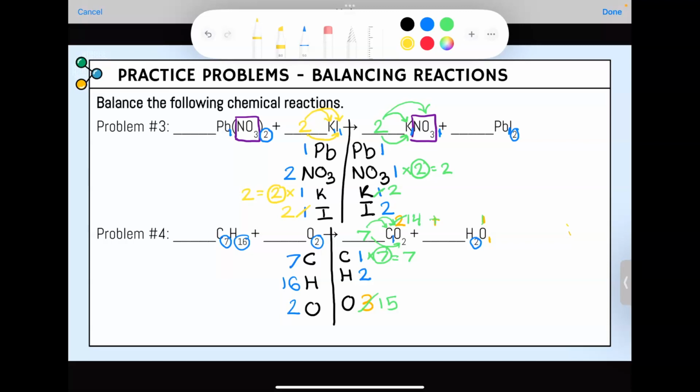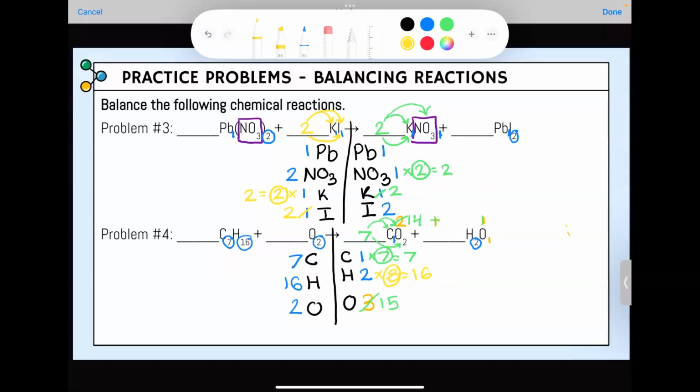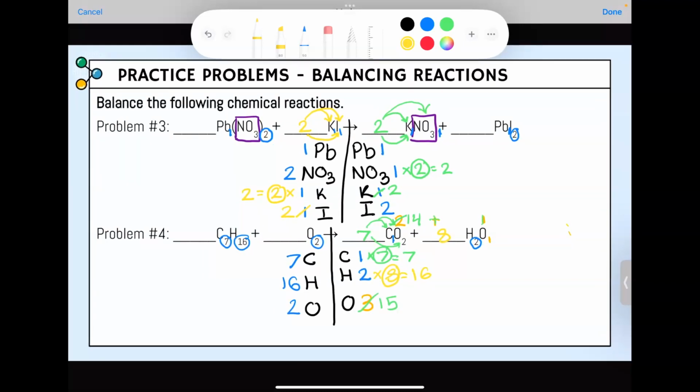Moving on to hydrogen, so we got to find a number to multiply, which we can do 8. And this 8 has to go on our product side with hydrogen. And we know this applies to our hydrogen, but it also applies to our oxygen again. So 8 times 1 is 8, but we got to do 14 plus 8. And that equals 22. And finally, we can balance our oxygens out by doing 2 times 11 to equal 22. And that 11 that we multiplied by has to go in our reactant side with oxygen. And there's no other element in O2 besides oxygen, so this is all balanced.